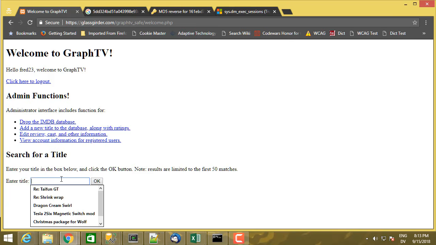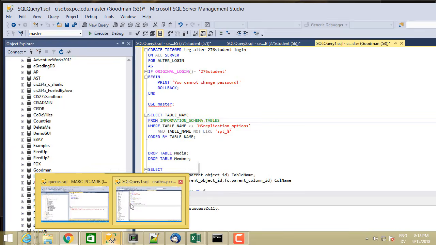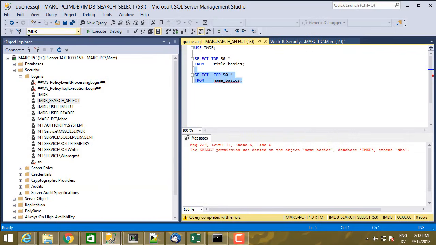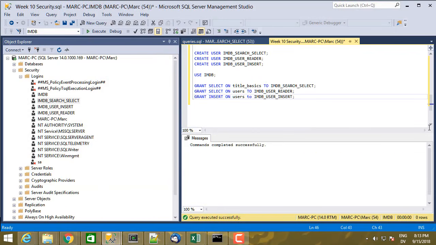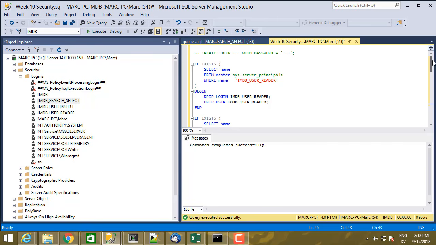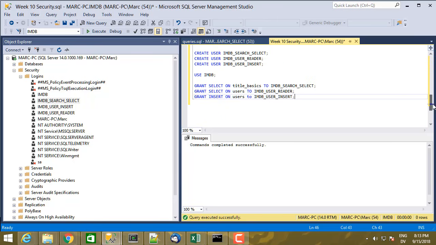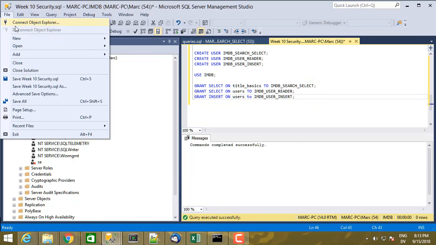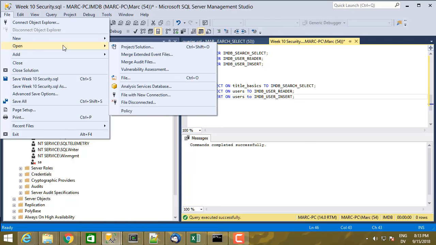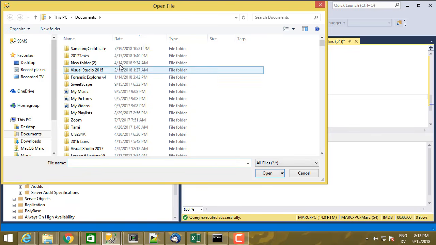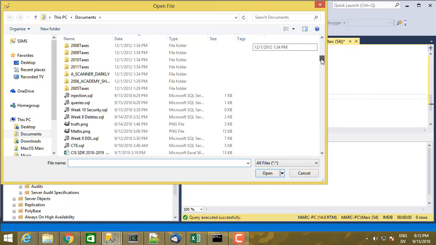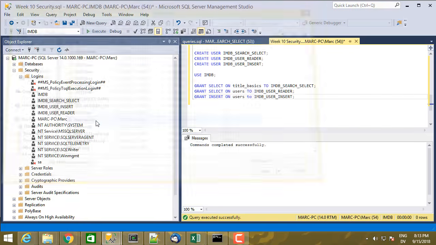Okay, so first thing I'm going to do is go back here and I want to reopen the file where I had my queries for the SQL injection, and I saved those as injection.sql.